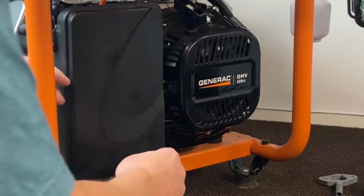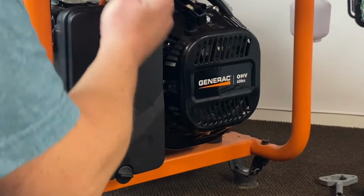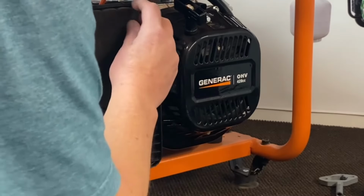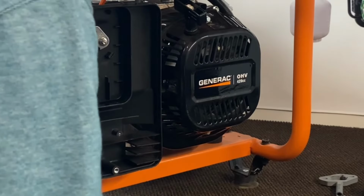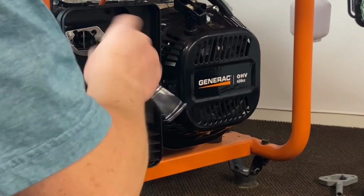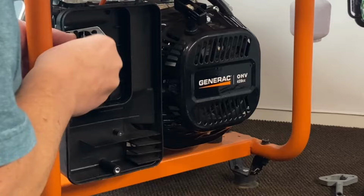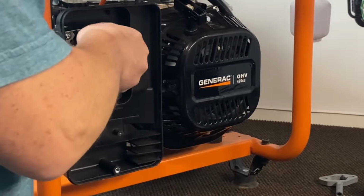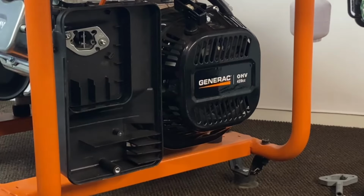Okay, now what I'm going to do is go ahead and remove the cover here. You got a little breather tube coming back to the engine. Go ahead and pull our cover door out. Pull our filter out, and then we got a little metal plate here. And we'll go ahead and take our nuts off here. And there's one more on the back of this. Go ahead and get that.